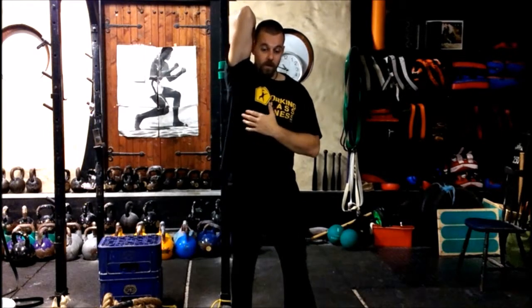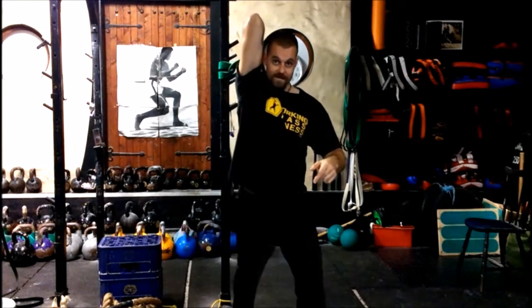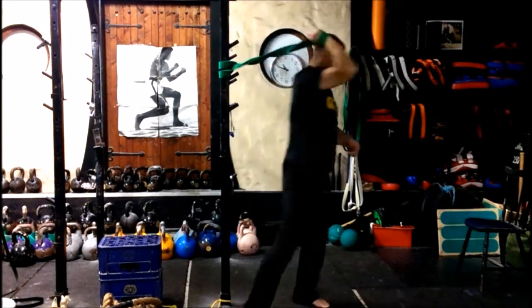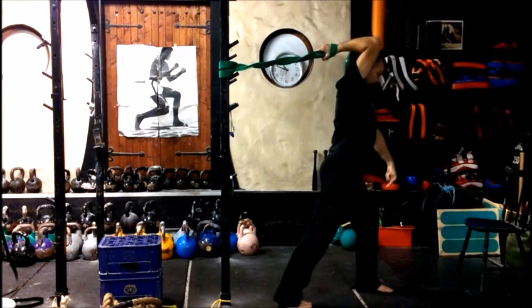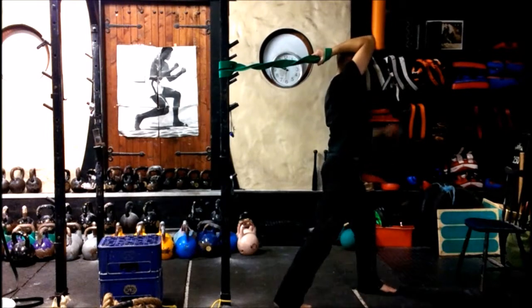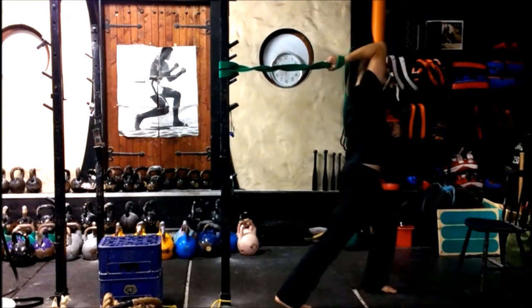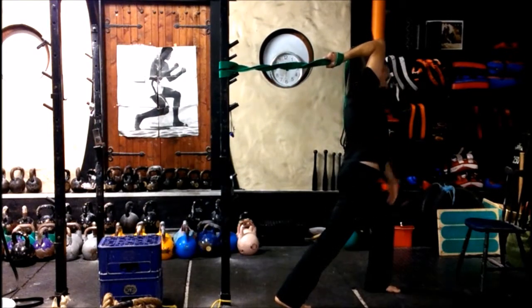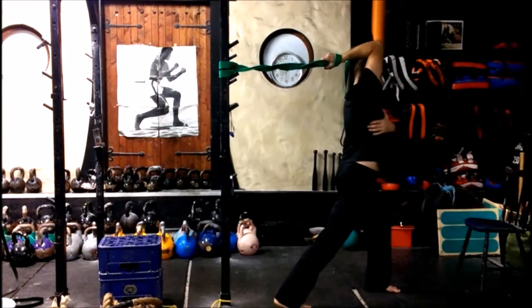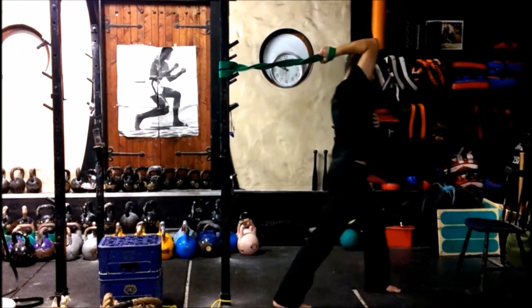There's already a bit of a stretch going on, but what I'm going to do is rock in and out of that front leg. I'll show you the side view here. So we're here — bicep beside the ear, in this split stance — and I rock in and out of that lead leg. As you can see, when I go forward it pulls on there. I'm getting a stretch in the hip flexor, through the lats, even the tricep. You can see the band is getting stretched and it's pulling on me.